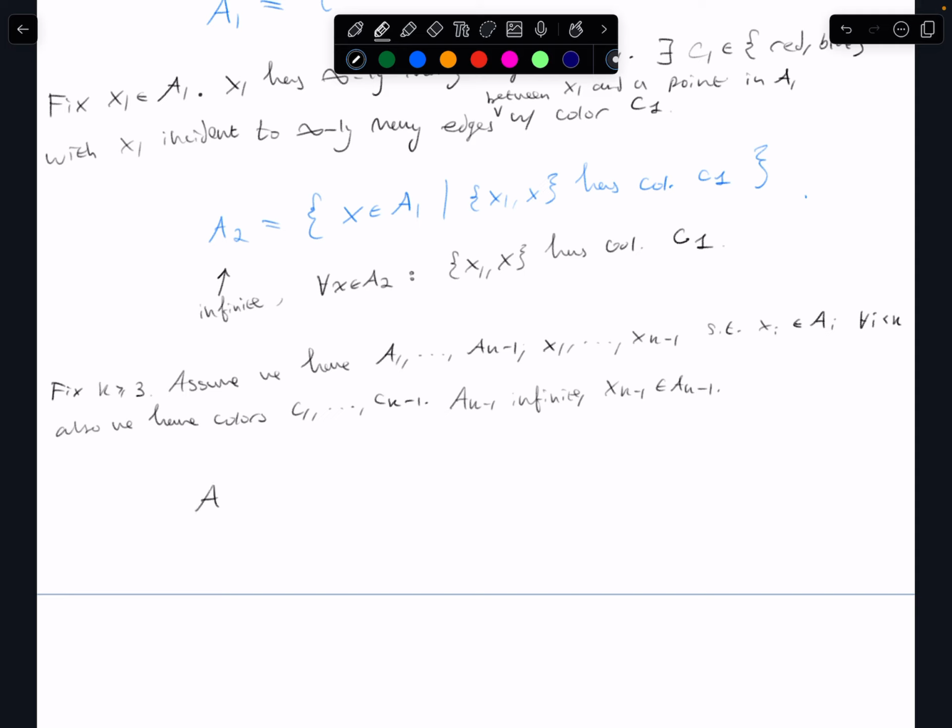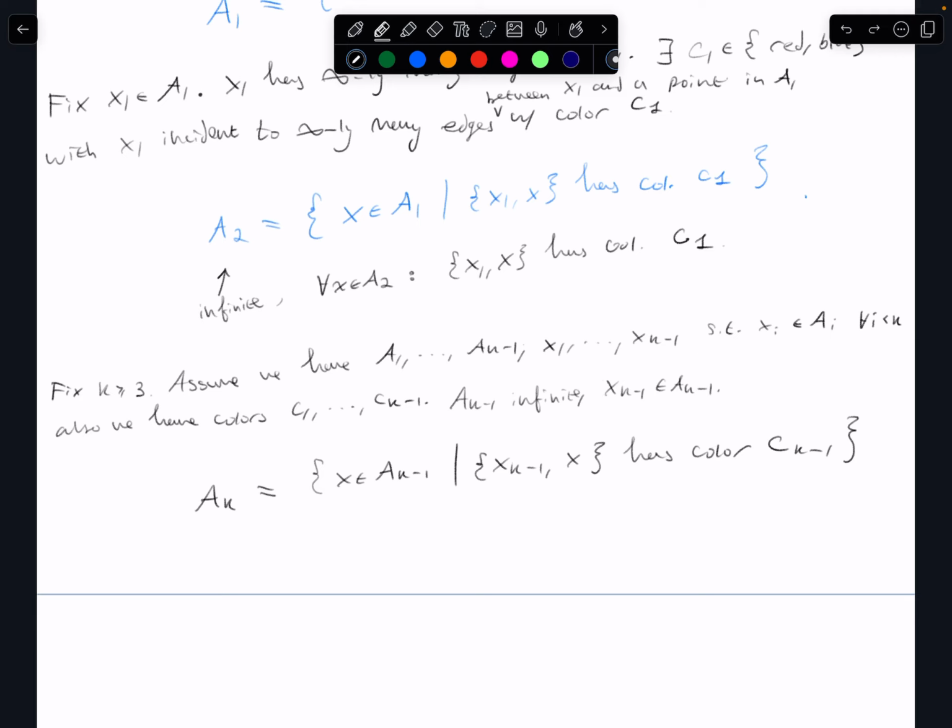So by induction then, the set Ak will be infinite, and we'll define it as follows. All the points in here, that's what I just said essentially, such that edges between x(k-1) and x have color c(k-1).